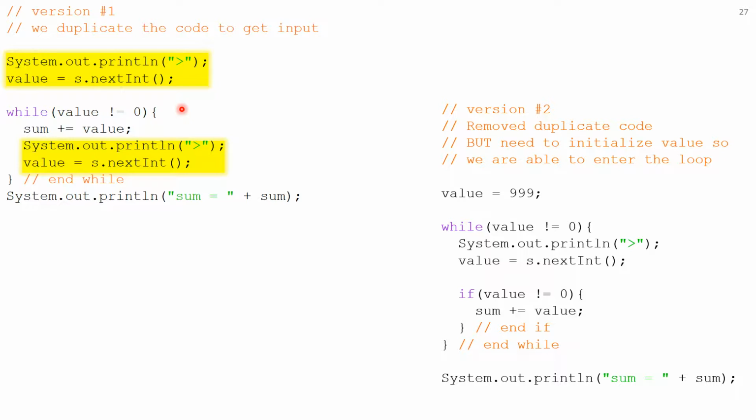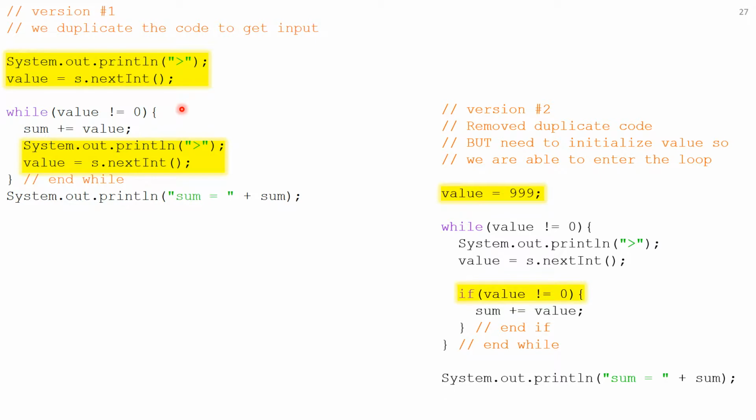But the general case is you don't want to process your sentinel value. So I have a little if here that says if the value is different than 0, then add it to the sum. Else, nothing to do. Reach the end of the loop, go back here, check if the value was 0, get out of the loop if it was. Okay? So that's an overtake on it.